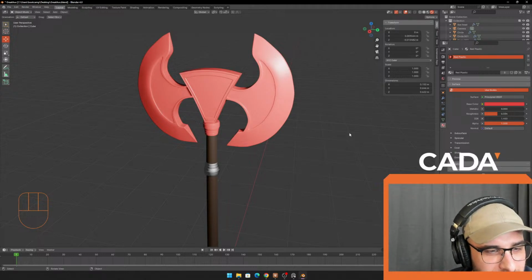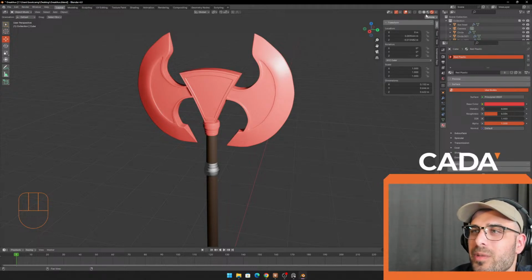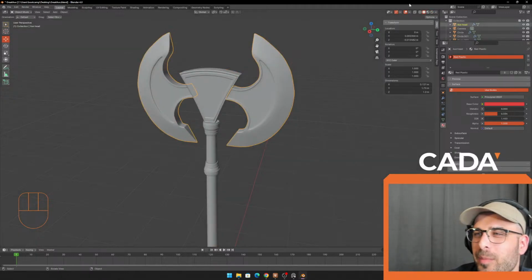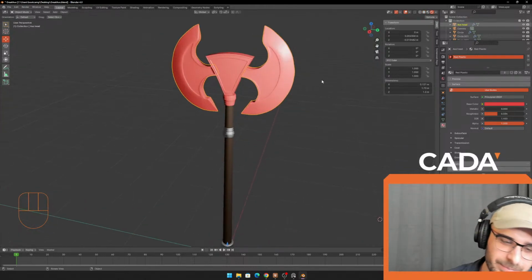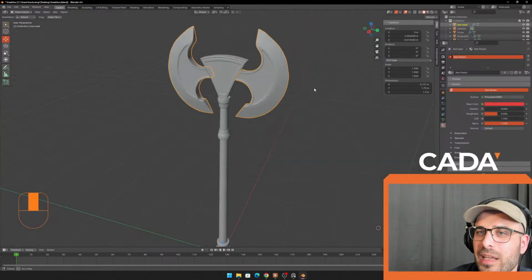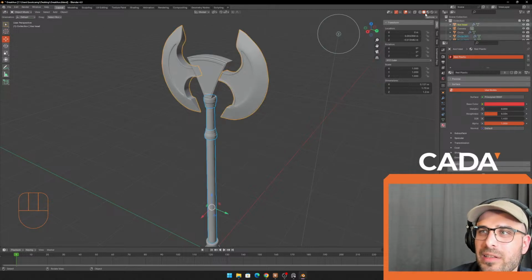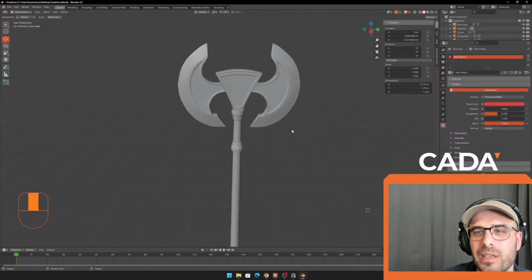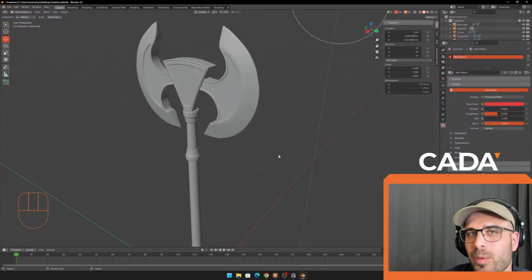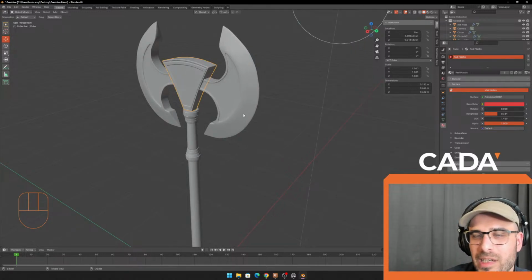Yep, I can't get the color to show. And the reason you can't get the color to show is probably because you need to be over here in the rendered view. This normal default view is what you use to model stuff, right? So it's not going to have an accurate representation of what something looks like.